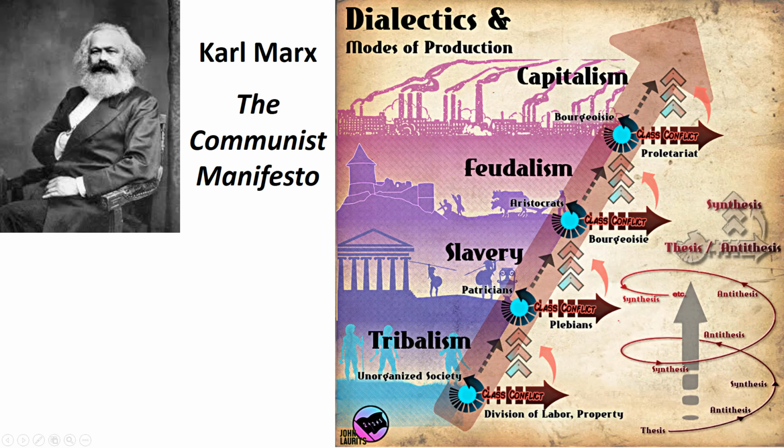But even that doesn't last forever because, as Marx is saying, there's always going to be people who get upset. And so he says after feudalism, there was the bourgeois, which is a word I might want to write down. I also might want to write down just these big words: tribalism, slavery, feudalism, capitalism. That the bourgeois is basically the middle class. And so he identified during feudalism that the bourgeois started to get upset.